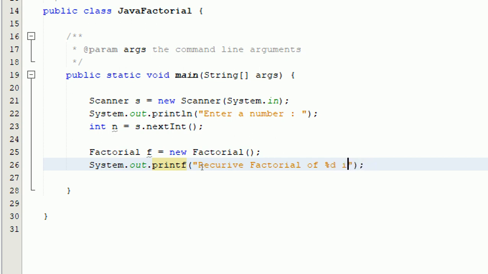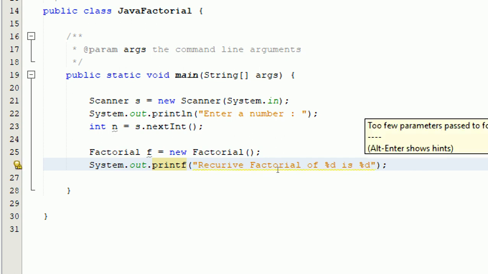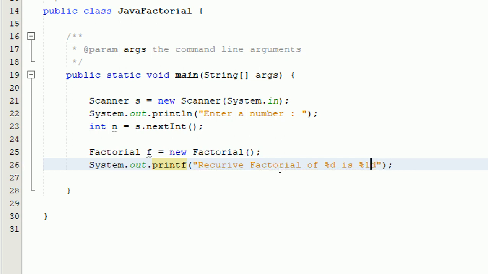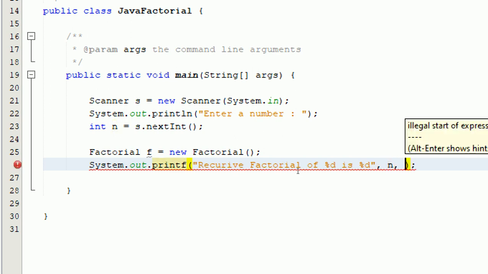For those who are not very familiar, in C you may write ld here, but when it comes to Java, just write d for integer. This is your same old printf from your C program.